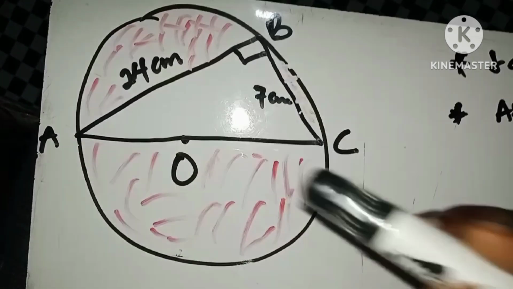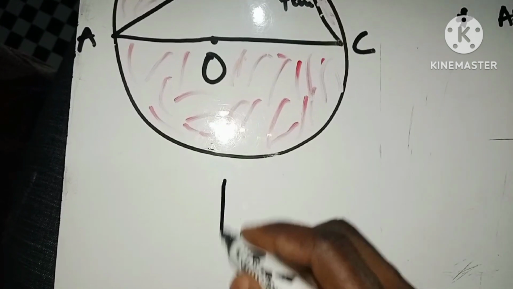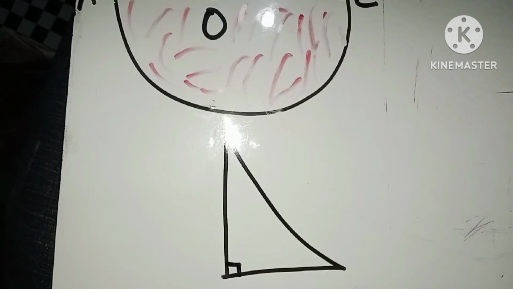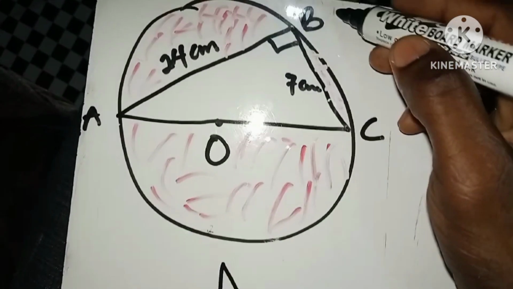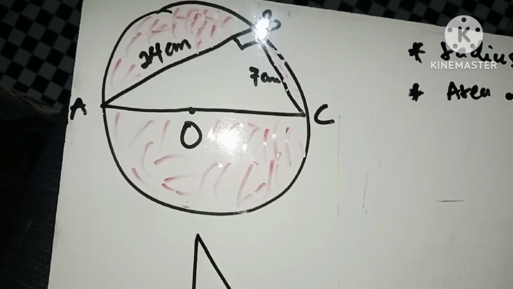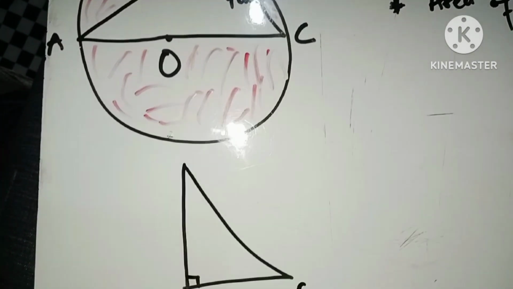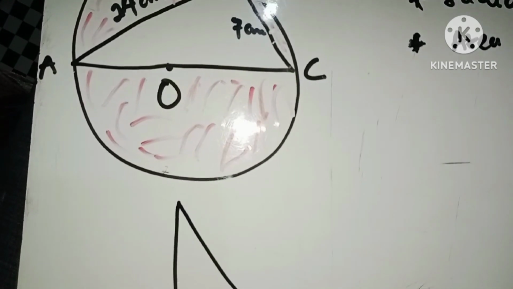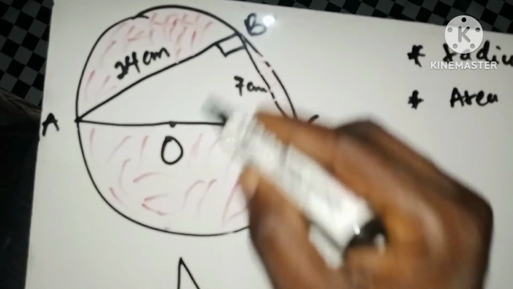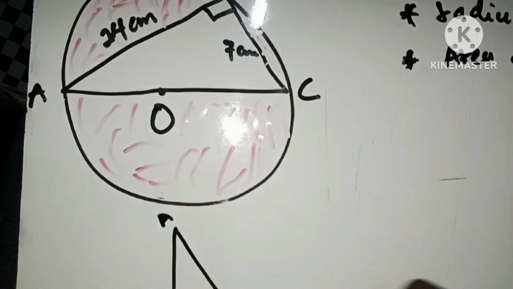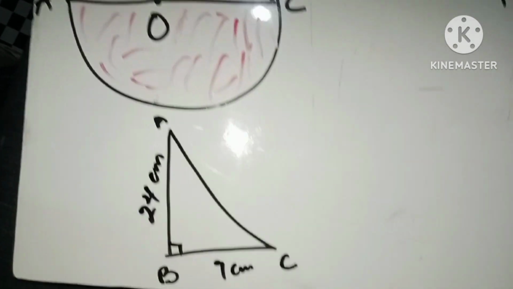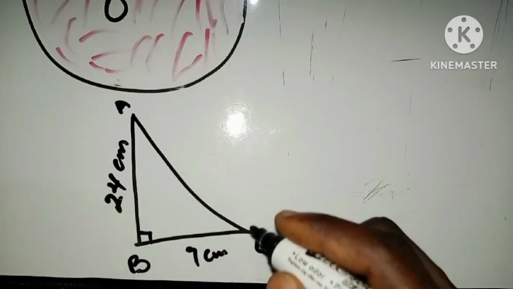With all the information that we have here, let's redraw the triangle. So this is what we have. With the numbers, this is where you have the 90 degrees. The 90 degrees is at B, so that is the B, and then we have B to C. So here is going to be our C. B to C is 7 centimeters, and then A to B, so A is here, and A to B is 24 centimeters. So if I redraw the triangle like this, you can see everything clearly.